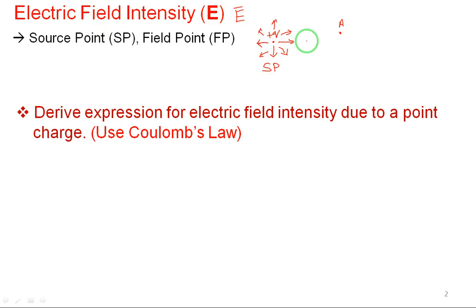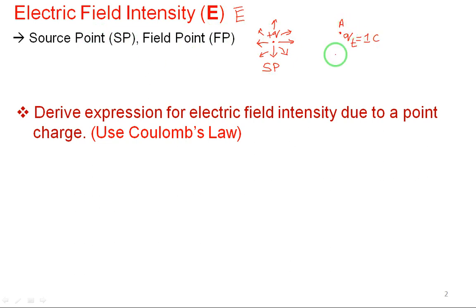Okay, as the point A moves nearer to the charge Q, that is the source point, then the force experienced by this point A will be more. If the point A is moved away from the positive charge, then the force experienced by this charge will be decreasing, or it will be very less, right? Okay, let me place the test charge because I want to define what electric field intensity is. So let me place the test charge Qt, whose magnitude is 1 coulomb, right? This is the test charge at point A. Then I want to find out what is the electric field intensity at point A, where the test charge is located, whose magnitude is 1 coulomb, right?